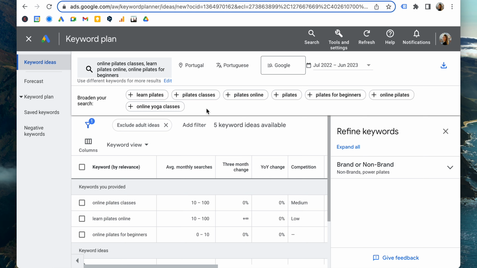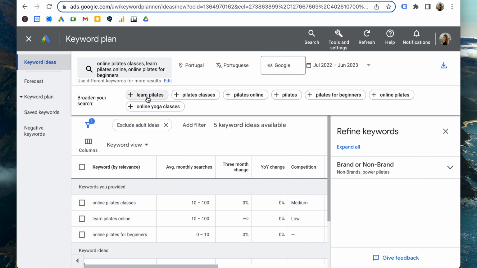These don't have the same search intent. So don't just apply them and think it's better that you have a broader search, because someone who types in, let's say, learn Pilates or Pilates classes, we don't even know if that's to do this online.